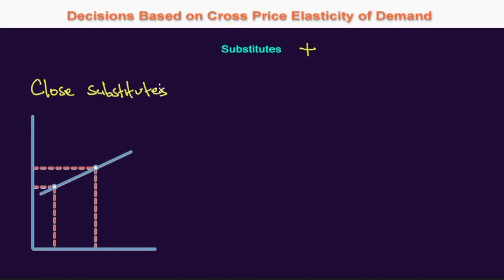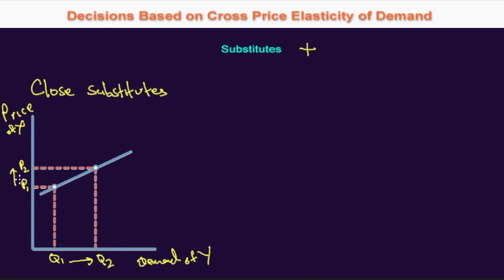Here, a small rise in the price of X, so this would be the price of X, and the quantity demanded for Y. So when there is a small price increase, you can see P1 and this Q1. At this price point P1, quantity Q1 is demanded for the product Y. So when there is a small increase to P2, you can see a much larger rise in the rival product Y. This is known as a close substitute.